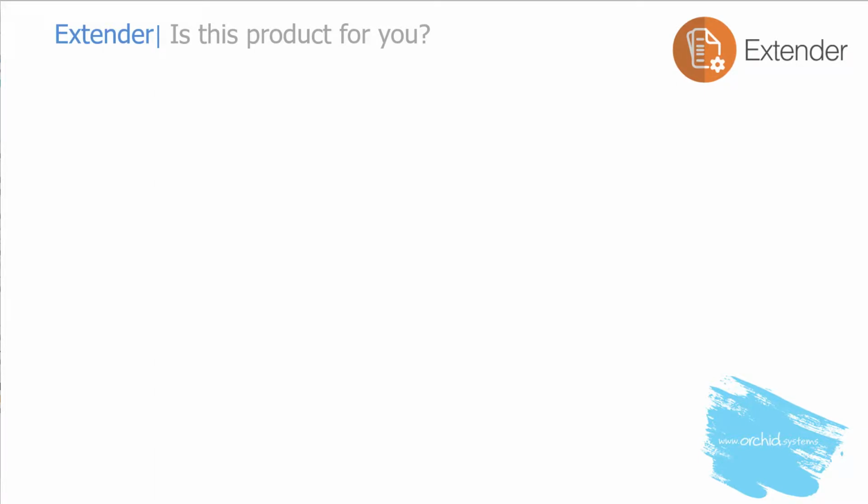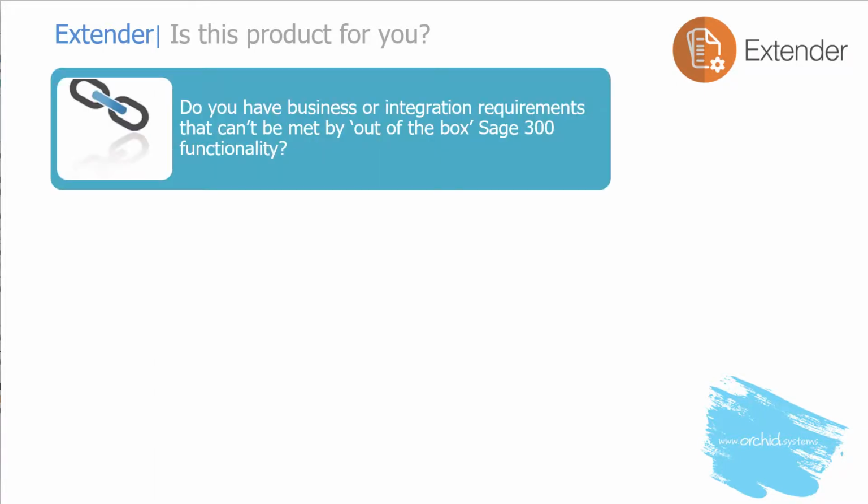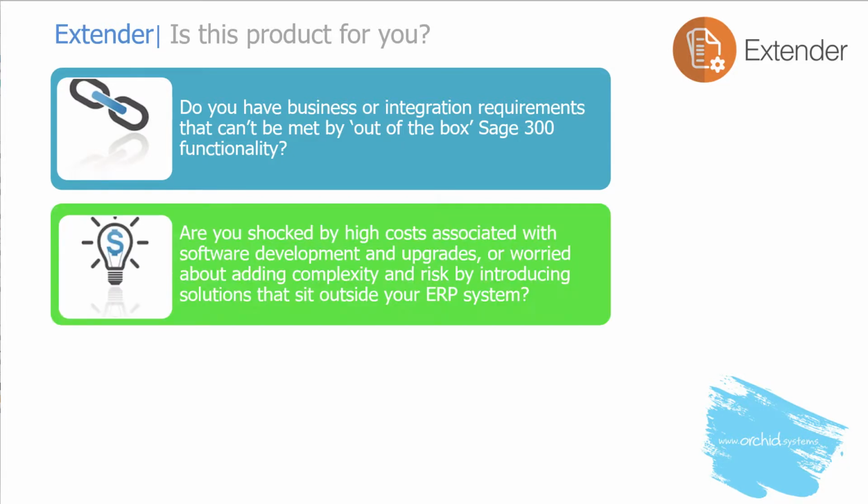But first of all, is Extender the correct product for you? Do you have business or integration requirements that can't be met out of the box by Sage 300 functionality? Are you shocked by high costs associated with software development and upgrades, or worried about adding complexity and risk by introducing solutions that sit outside your ERP system?